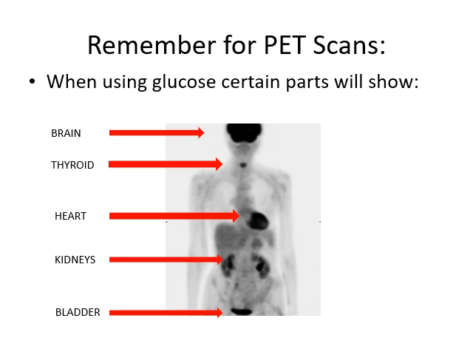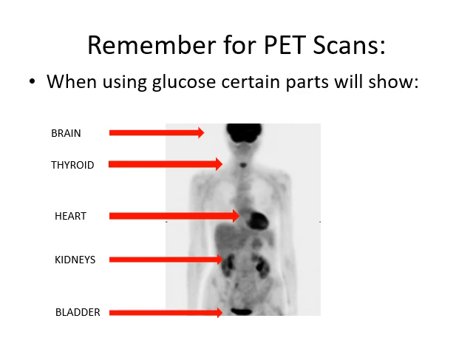glucose in there, okay? So if you see a PET scan and it says find the hot spot, the brain is a hot spot, yes, but it's not the bad ones that we're looking for. The brain is going to show up, the thyroid may show up, the heart may show up, the kidneys may show up, and the bladder may show up, right? So those wouldn't be considered something bad.